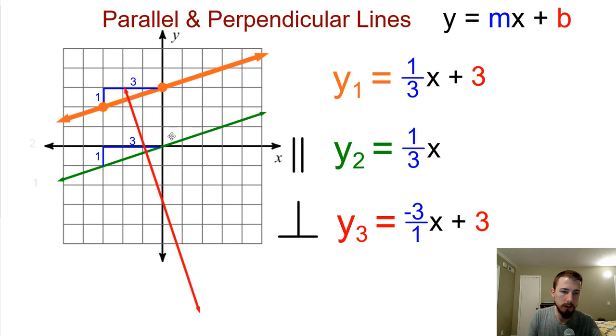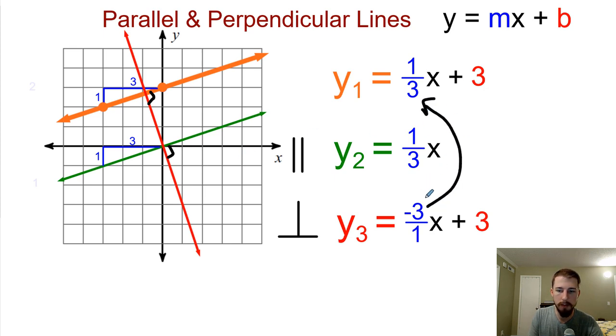What's also kind of cool here is that if that intersects and forms a right angle, so it's perpendicular to this line, then what do you notice about the other line? Does it have to be perpendicular to that one as well? Yes, because if it's the opposite reciprocal to this slope, isn't it going to be the opposite reciprocal of that one as well? Kind of cool.